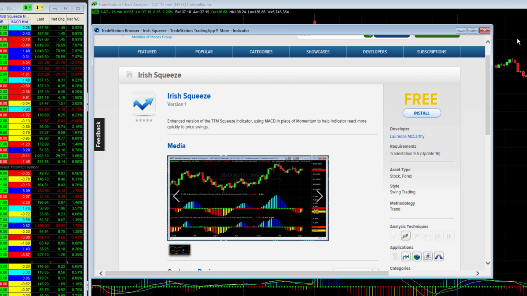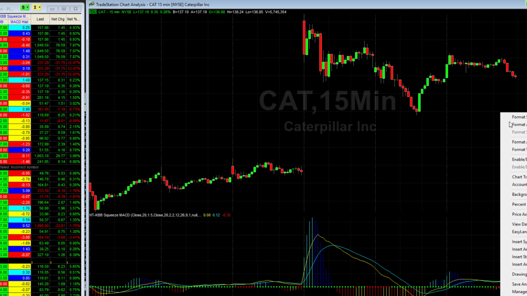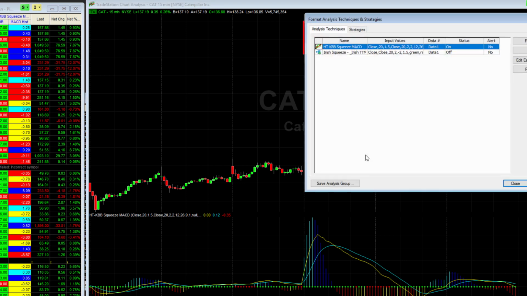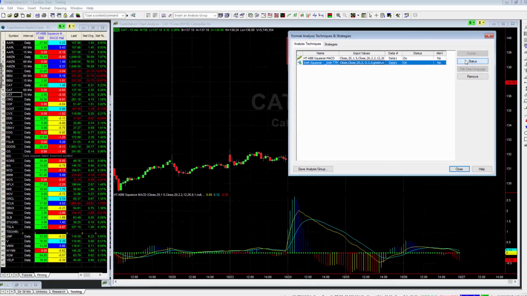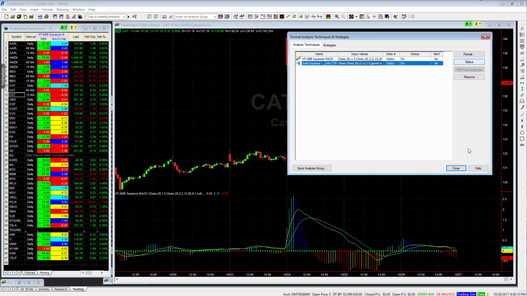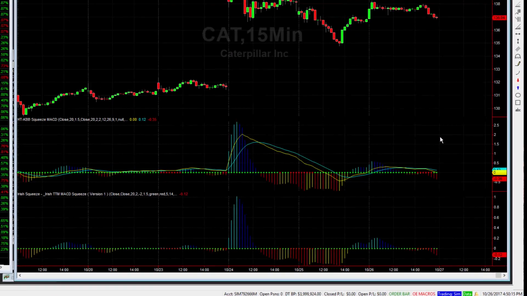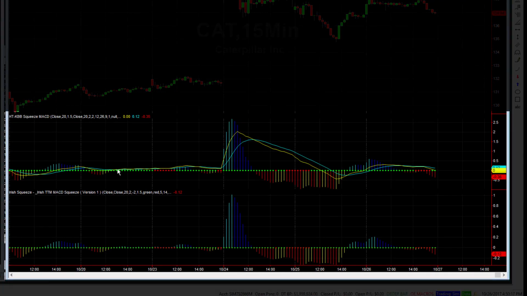Let's go back to the chart, and let's add the Irish Squeeze to our chart. If we go to Format Analysis Techniques, you might have already spotted this during the video, that I already have this, but it's turned off. Let's status that on, and then click Close, and it will display that on our chart. So my version, the KBB Squeeze, is on top, and the Irish Squeeze is on the bottom.